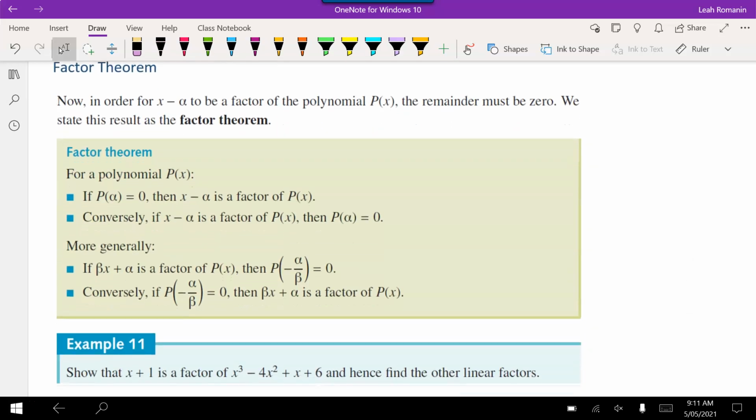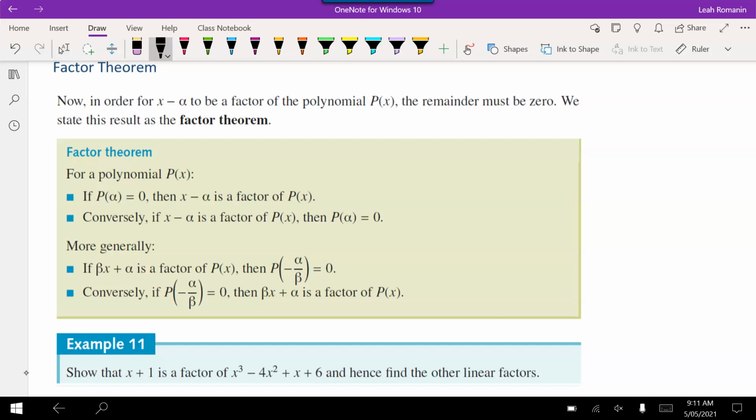Okay. Another factor theorem. Basically what this whole big chunk of green is saying is that when I substitute in a value, if it equals 0, it's a perfect factor. So there will be no remainder, it will be a factor. So if you want to find a factor, what you're aiming to do is find a value that you can substitute in that will give you 0, not a number.